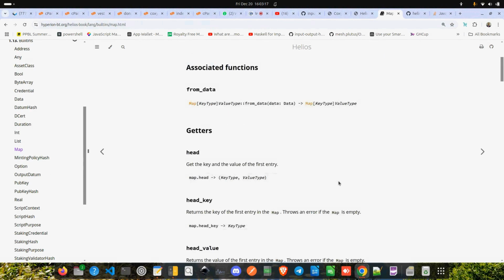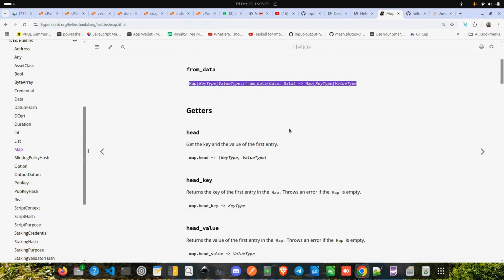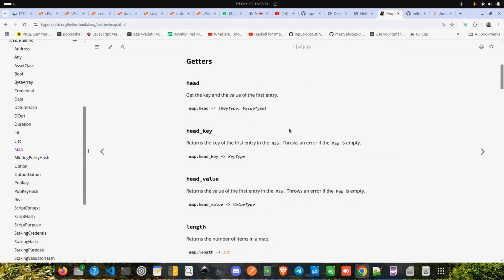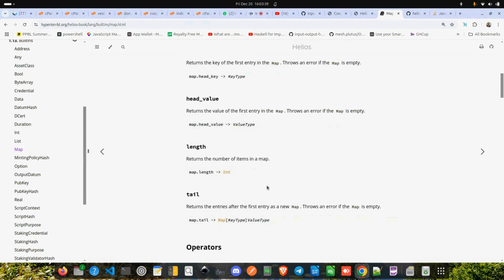But how about, you see the problem with this documentation of Helios? There are no examples to show you how to use this function. You might just try to use it the normal way you use JavaScript. Then it fails. Then you don't know where to correct. This is one big problem with this one.